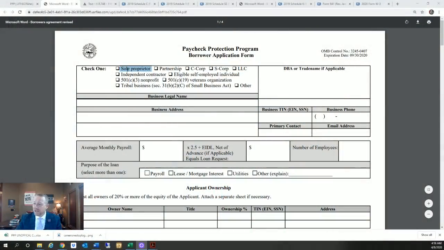And on that independent contractor and the eligible self-employed, the next items that are up here. So we have the sole proprietor on this, and then we also have independent contractor, and we have self-employed individual.